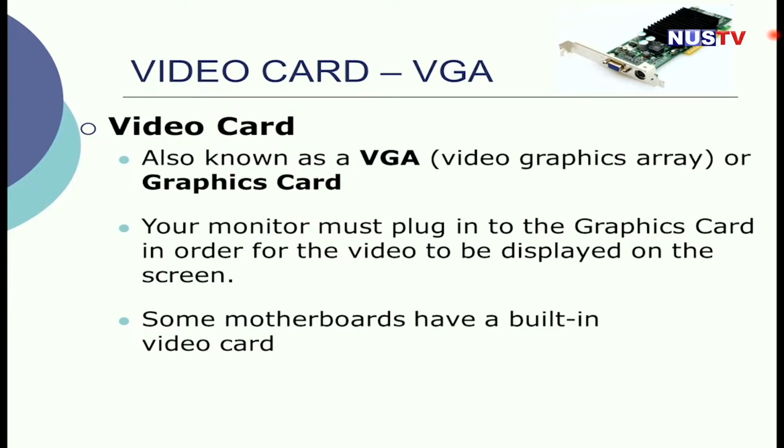Your monitor must plug into your graphics card in order for the video to be displayed on the screen. That means if you want to watch a movie or view photos or video clips, you need to have a graphics card in your computer, and your graphics card must be plugged to your monitor in order for you to view your video or view photos, pictures of your family. That's why a video card is very important.